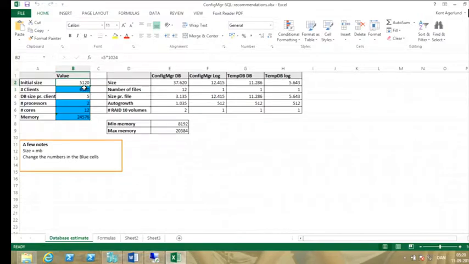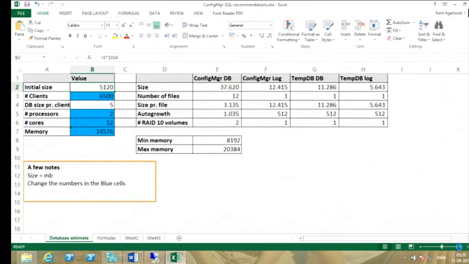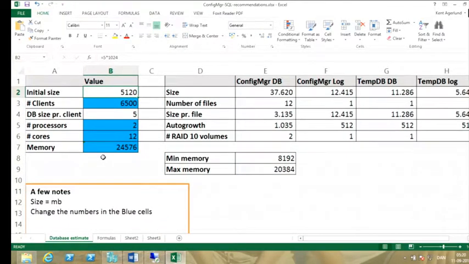What I have in here is basically a rule of thumb. If I go to a customer and they say, okay, we have 4,500 clients, and I estimate that they're using about 5 megabytes per client, then I know the number of processors, cores, and the memory that they have, because they are going to explain that to me.